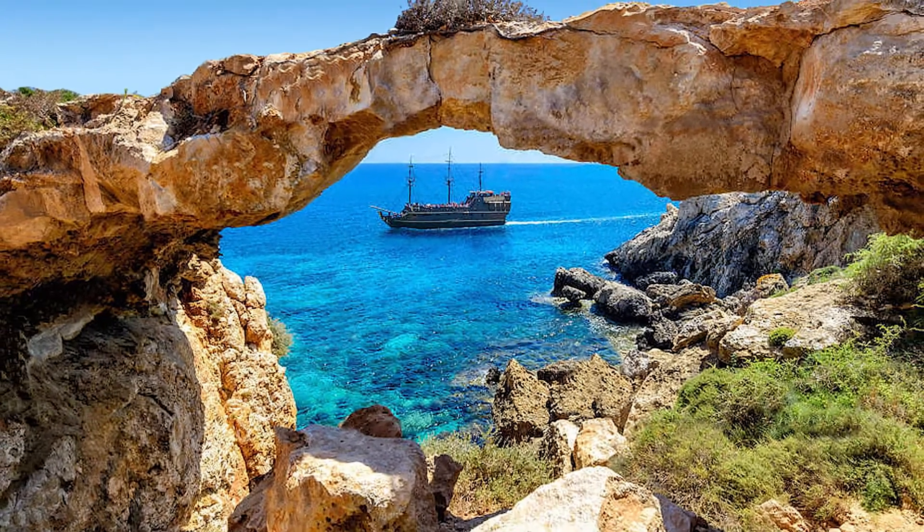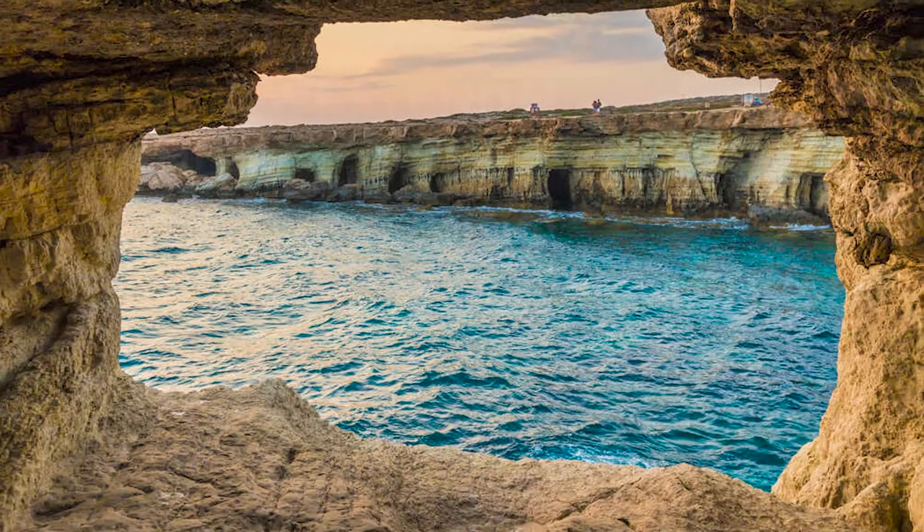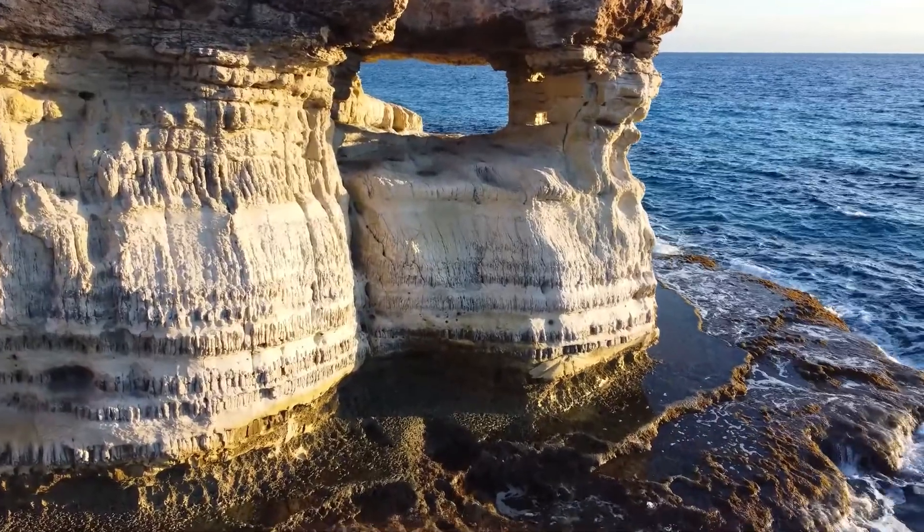The next place is Cape Greco — a super cool spot you really need to visit. I've covered the Blue Lagoon there in an older video. In this area you'll also find the Cave of Greco, which is like a huge well beneath you. You go down some stairs by a little church and find a massive gap in the mountain wall by the seaside. It can be a little slippery, but the photos you can take are incredible — a cool cave outline framing the ocean.